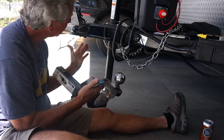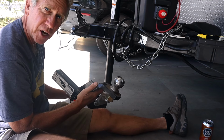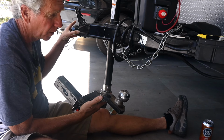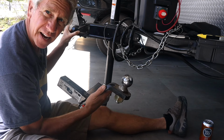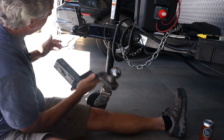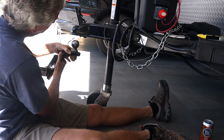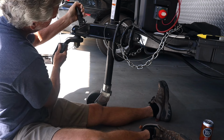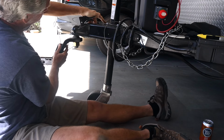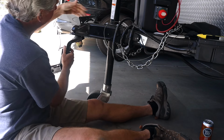All right, so the thing that we need to measure first is the coupler. And this is what's called the coupler. It's on the trailer. And the coupler basically connects to your tow vehicle or to your hitch through this ball right here. And so the ball fits inside the coupler, and then it clamps down kind of underneath the ball. And that is how it connects.